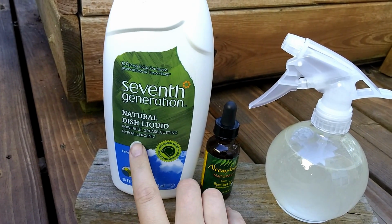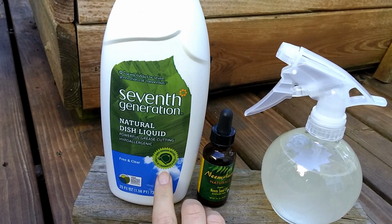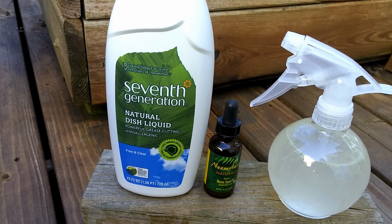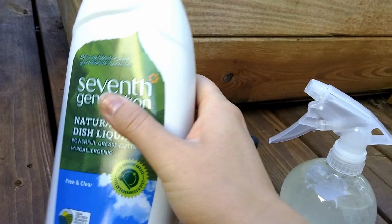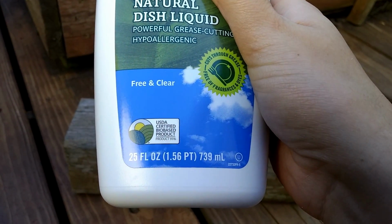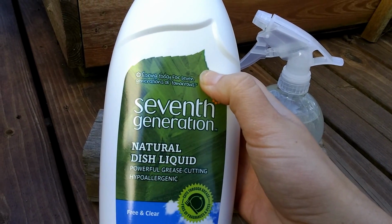It is hypoallergenic. It is free and clear, so it doesn't have any fragrances and it doesn't have any dyes in it. So you want to make sure it's as close to organic as possible. This one actually is, I believe, yes, USDA certified bio-based product. So this is the one that I purchased. I really, really like it.